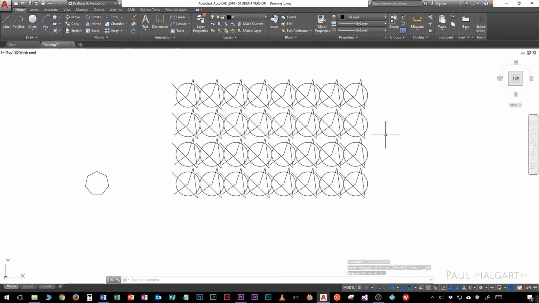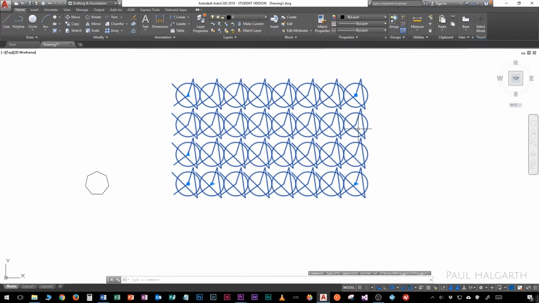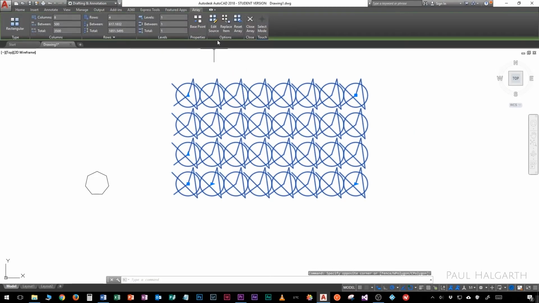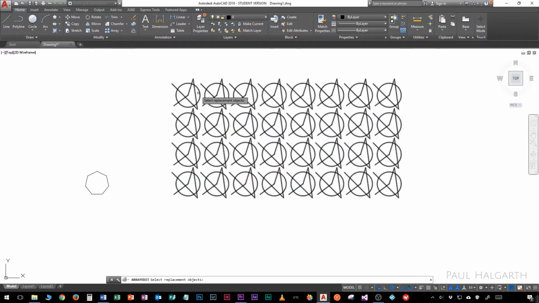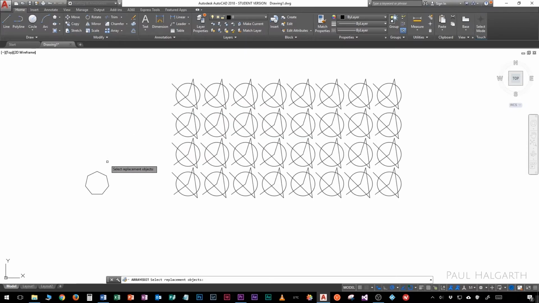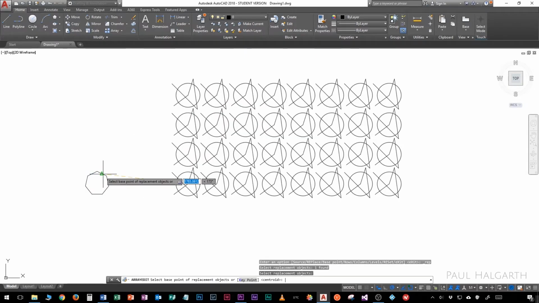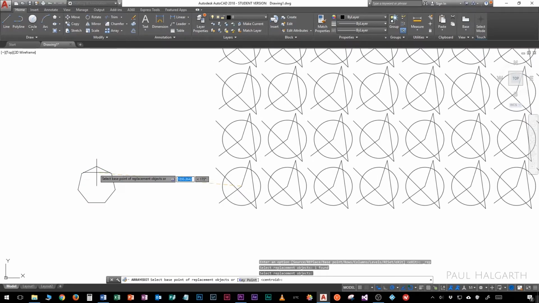We can also choose to replace an object in the array. Select the array, and this time we're going to go to Replace Item. I'm just going to change the distance a little bit more so you can see what's going on. We're going to go to Replace Item, select an object to replace, so I'm going to select this heptagon and press Enter, and now select the midpoint.